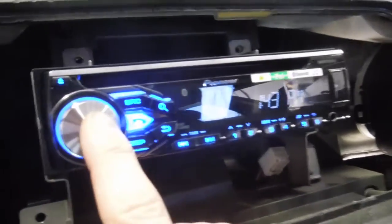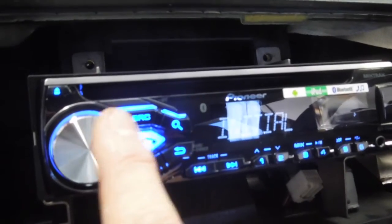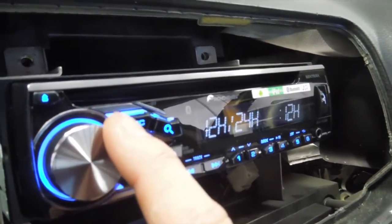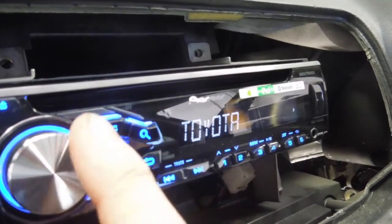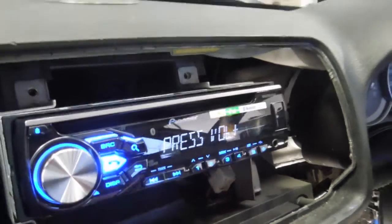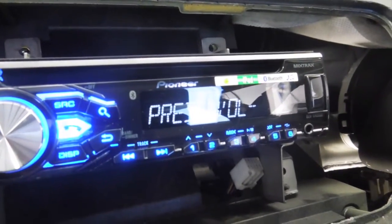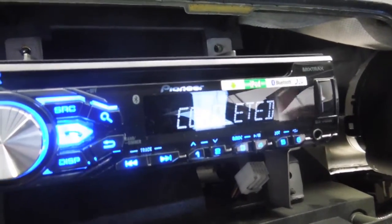Okay, so for setting the steering wheel controls, I just want to go menu, system, see if we can get rid of that glare, there we go. Backwards a wee bit to S remote, go to preset, go along to Subaru 1 should do it, press volume up for 1 second, now press volume down, completed, and it's done.